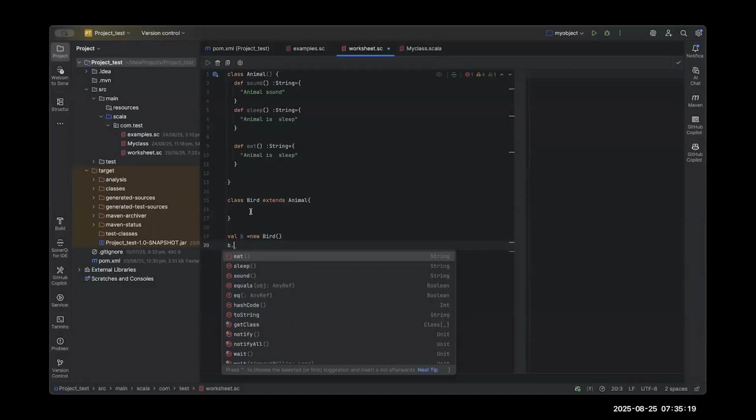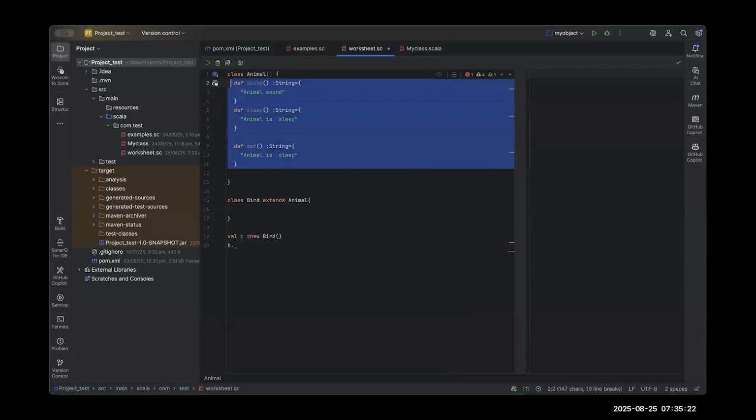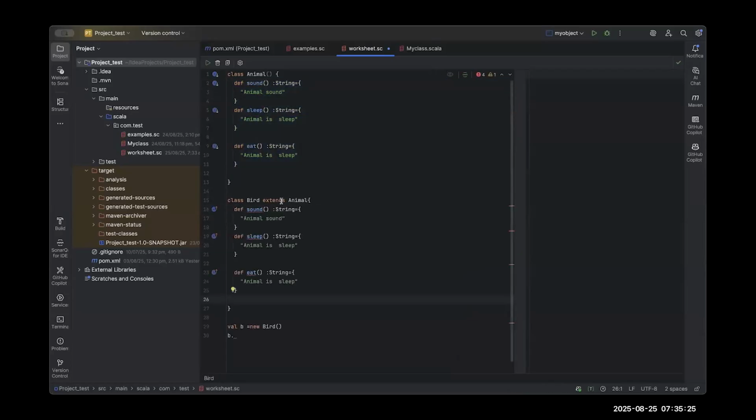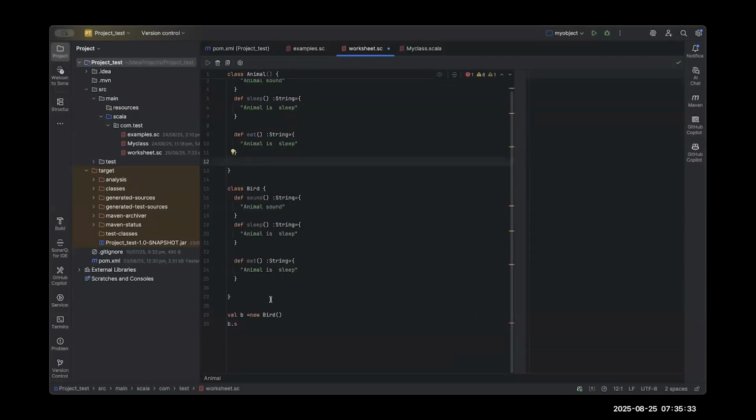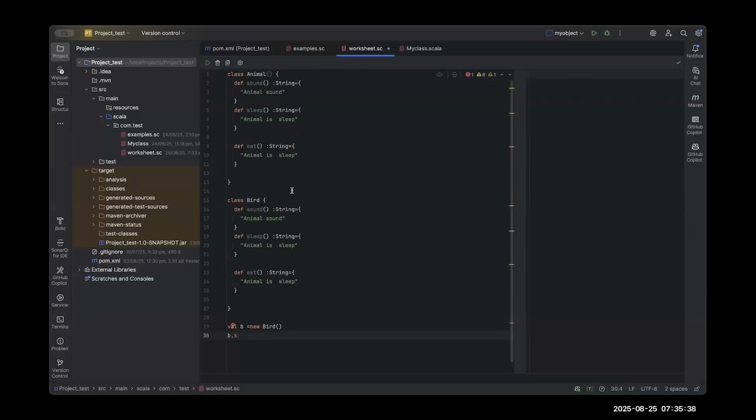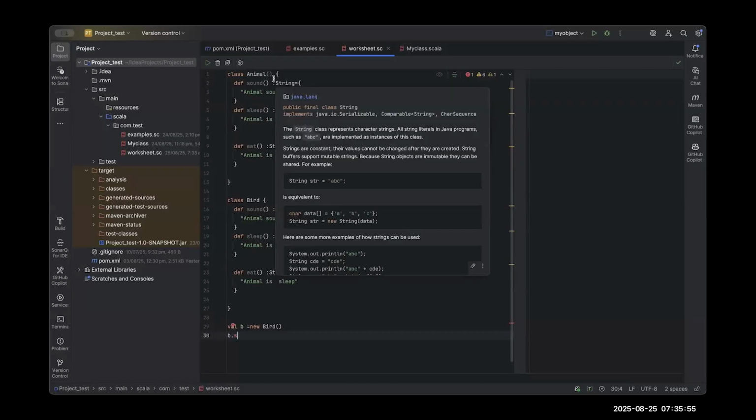See, it is not necessary that we should do it like this. I can also write these things here, and without extending also, I can use them. Correct? I can have sound, sleep, all those things. Now, why are we doing it like this? Why do we have these concepts? Because these are some of the approaches which you will be using in organizing your software and designing the objects. It is not necessary that if we don't use extend, things won't work. It can work, but this will make it easy and organize things.